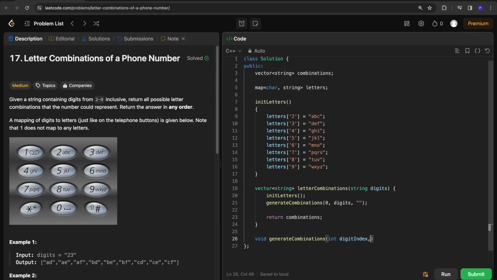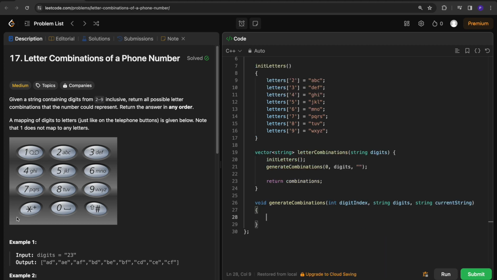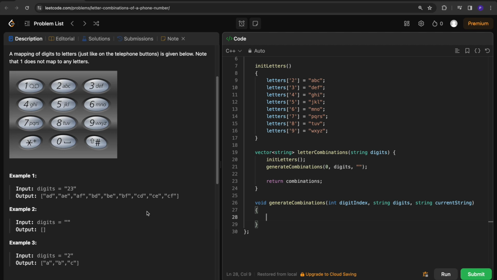So digit index, and then we will get digit string, and then we will get one more string, that is current string. And we need to check, if our digit is an empty string, then we need to return an empty array. So we will first check that base condition.